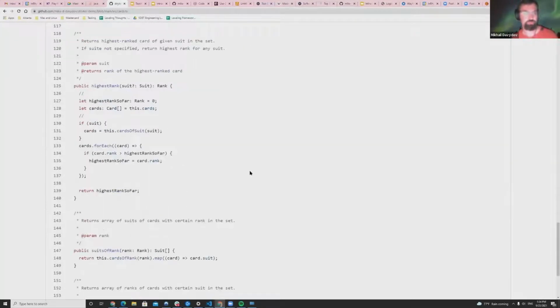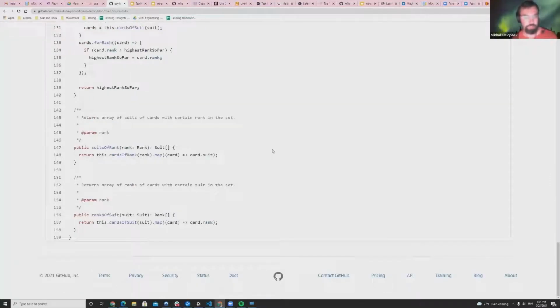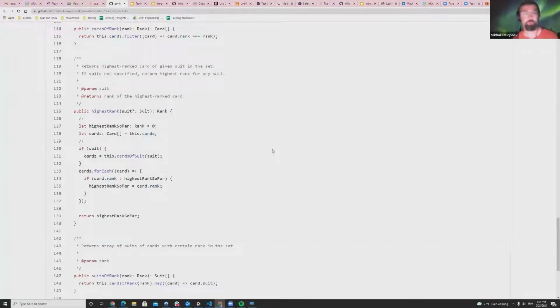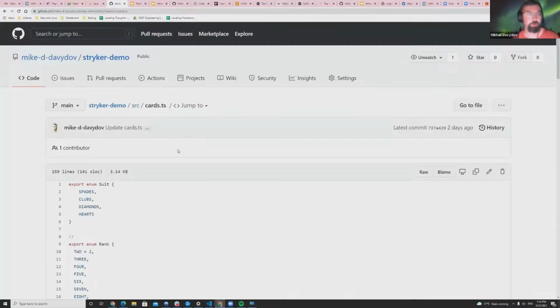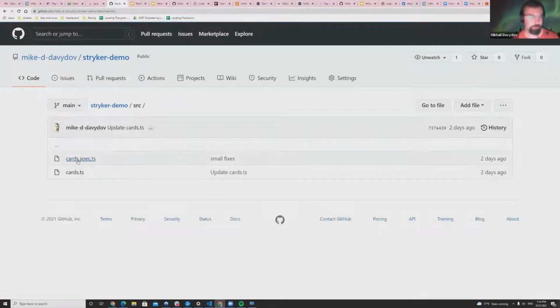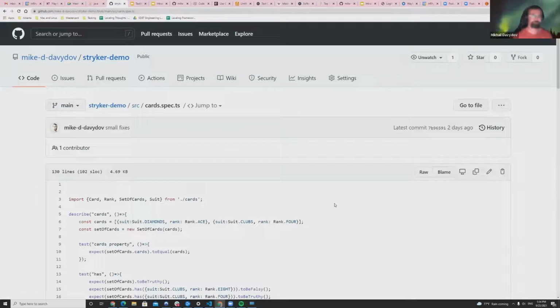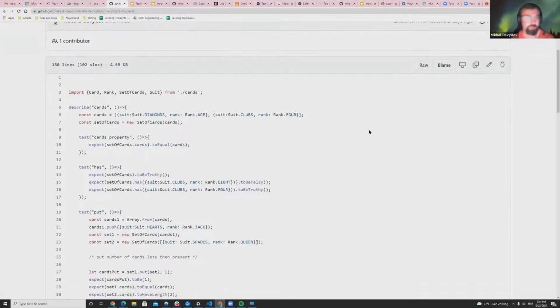So I suggest you look at this code, and obviously it has some bugs. This is what we can expect. Also, we have test cases that test this class. These are just simple tests. Here we have TypeScript, as you can see.